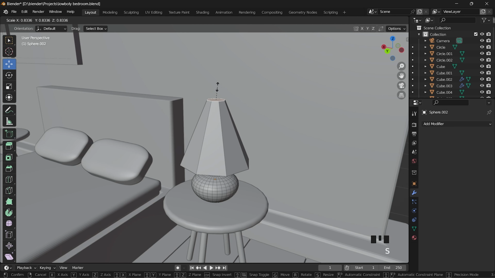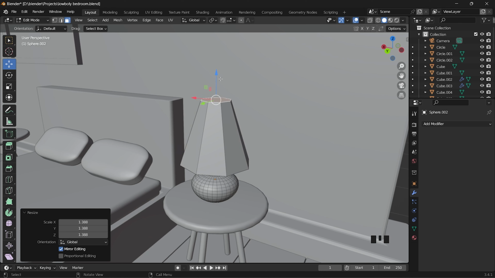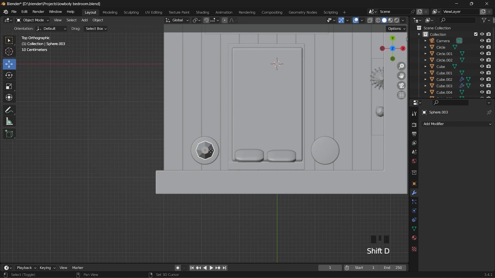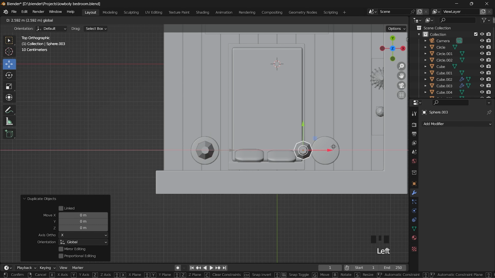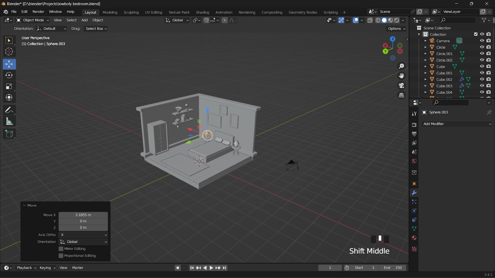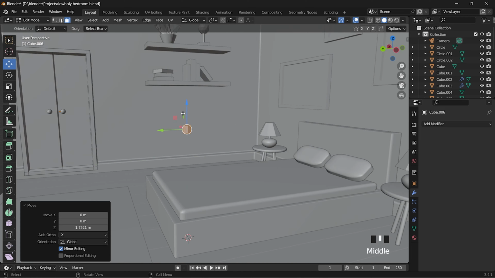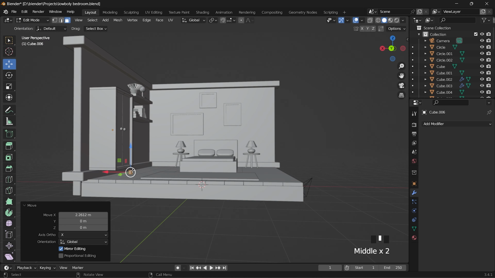Select the top face and adjust its size so it looks like a lamp. Copy the lamp and place it over the other table. Add cylinder to create the leg of wardrobe, adjust the size and copy it to other side.